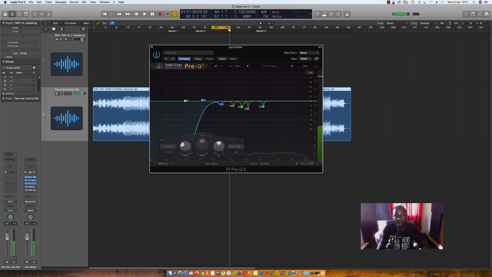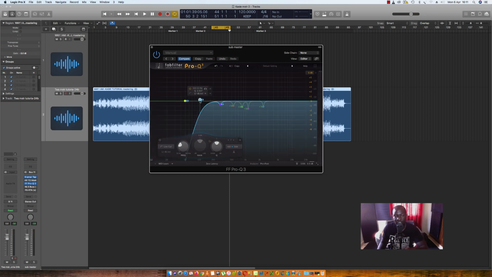You realize that when I bypass, the song tends to be pulled back a little bit, and when I apply the EQ, it comes so much more in your face, and it has some more life and some more breathing space. That's how we achieve such a sound, just by knocking out those small frequencies from the necessary field.